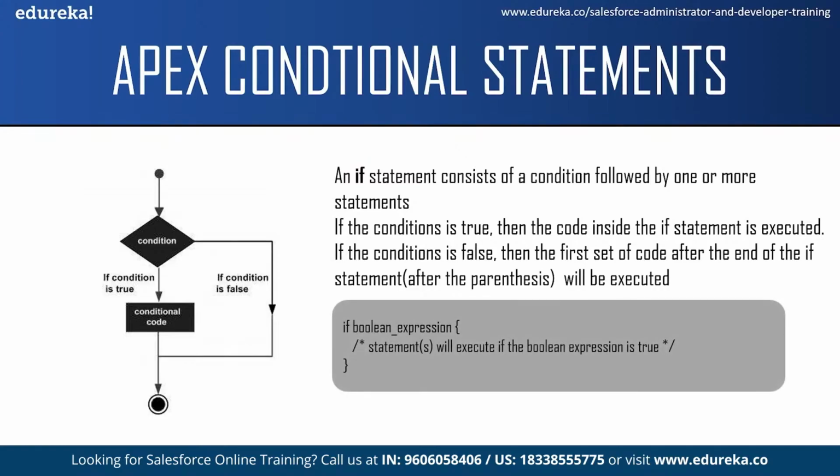Now take a look at the syntax for an if condition. It starts off with the if keyword followed by the condition. After this, if the condition is true, the set of statements inside the parentheses is executed. Else, it just comes out of the parentheses, and after the parentheses, the next statement is executed. So let me just switch back to my developer console to show you the working of the if statement.